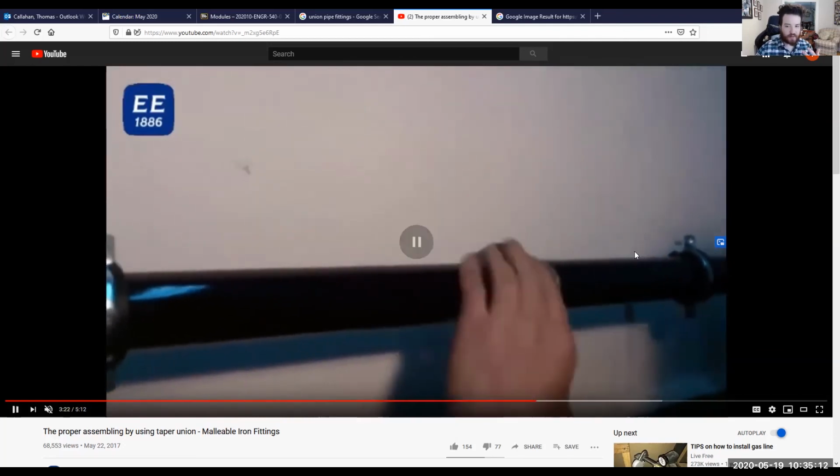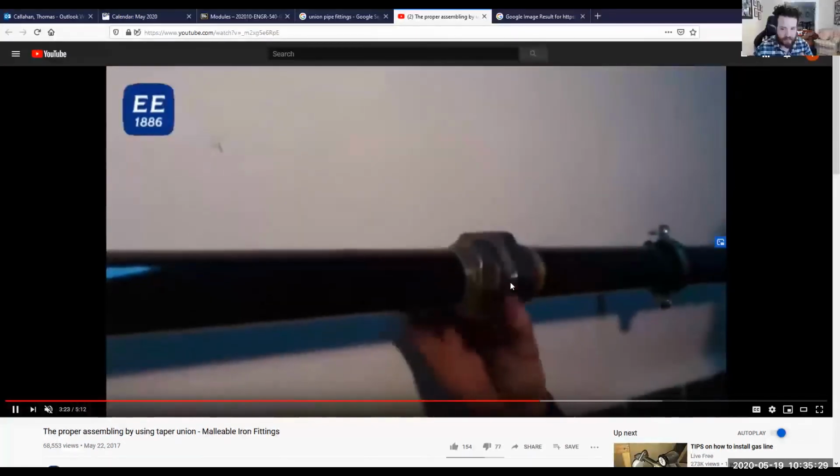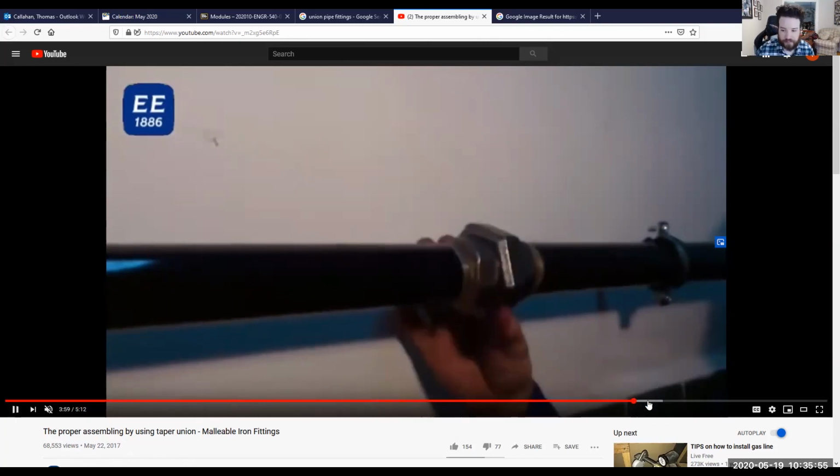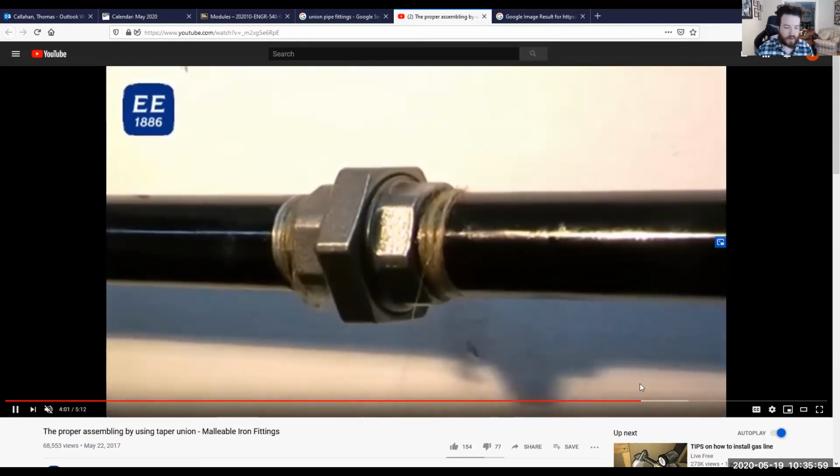And you see that not a lot of the time are you going to have that ability to move the pipe together like that. But in this instance, it's perfect. So it's just showing the fact that you need to have that perfect metal-to-metal contact. And that collar that he's sliding over right now is what's actually creating the sealing force. It's pulling the two pipes together and putting pressure on those two pieces of metal to seal. All right. Remember, the biggest thing that we're trying to do with any of these fittings is make a conduit for fluid to go through without losing any of it. And that's what a union is really about.